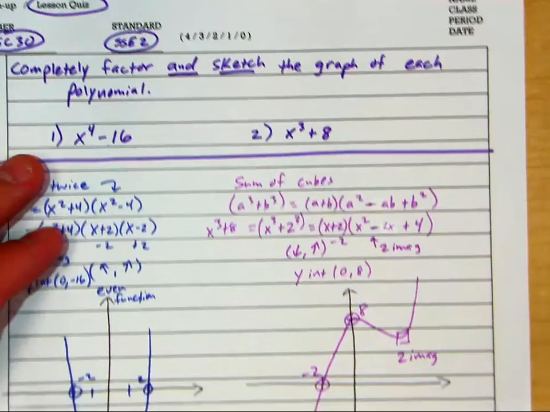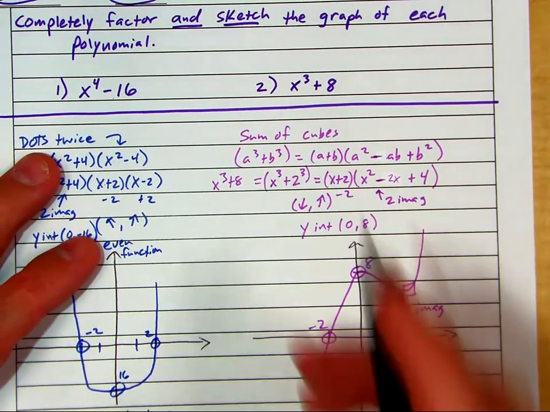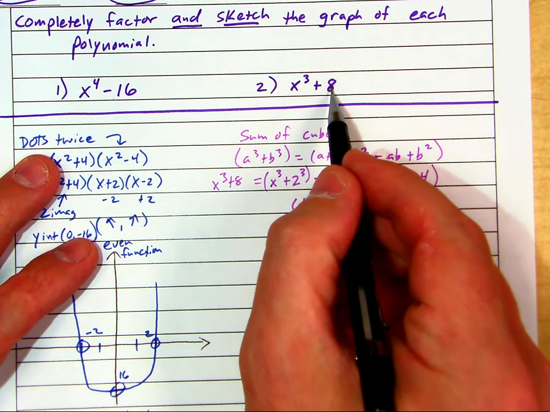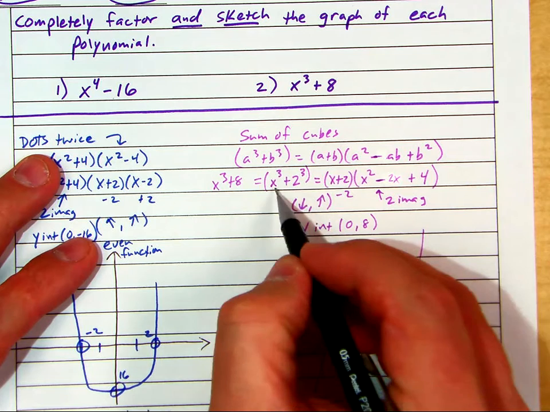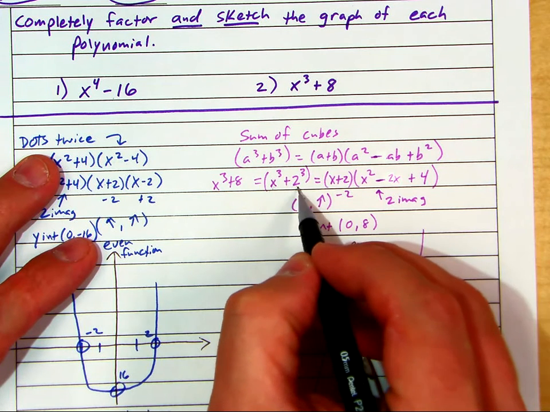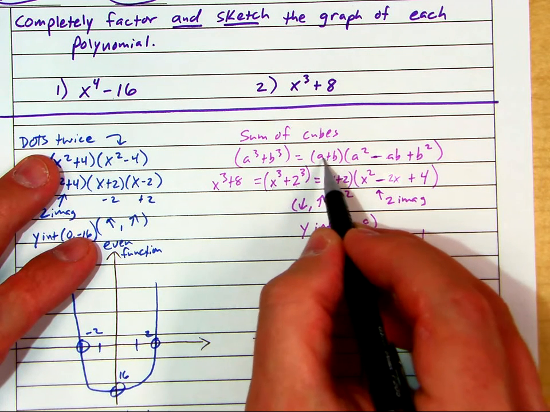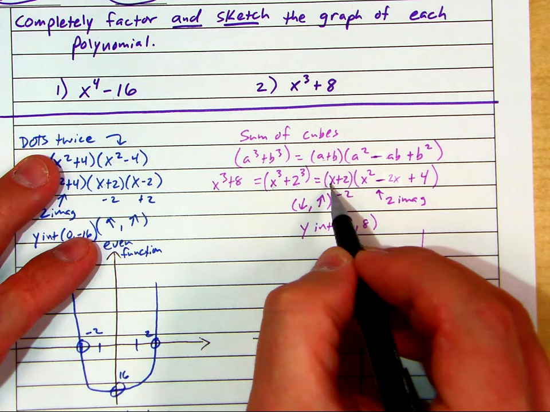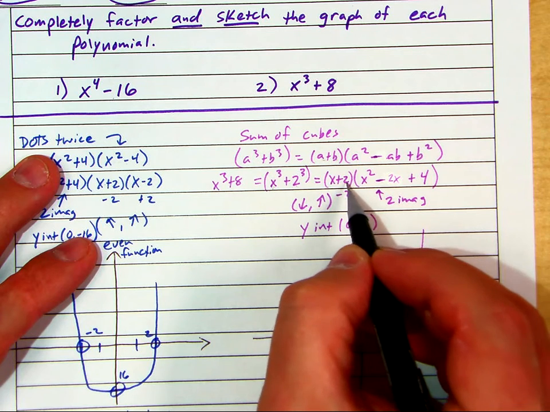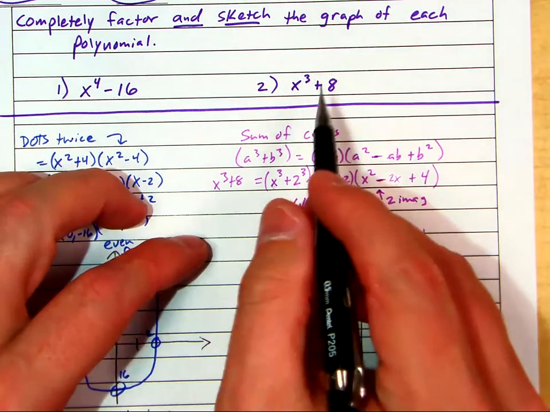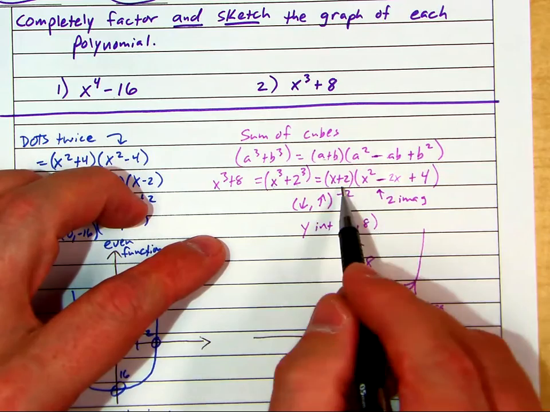Over here on question 2, it's a sum of cubes. x cubed is a perfect cube because x to the third power, and 2 to the third power equals 8. So I wrote that just to show you what they were. So we follow the pattern. We find the cubes, x plus 2, and then square this, change the sign, multiply them together, and then square this. So now we've decomposed this higher order function into these two functions.